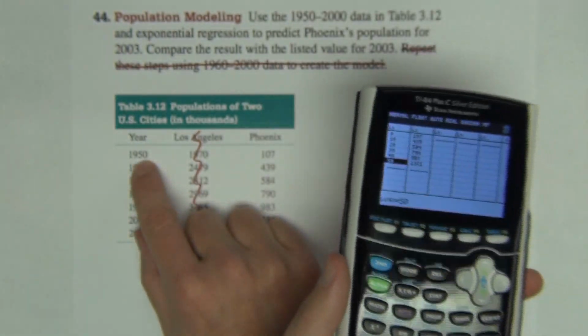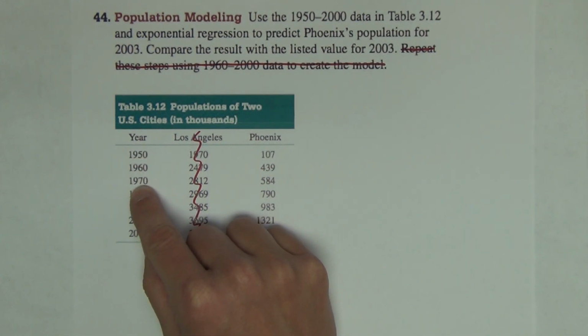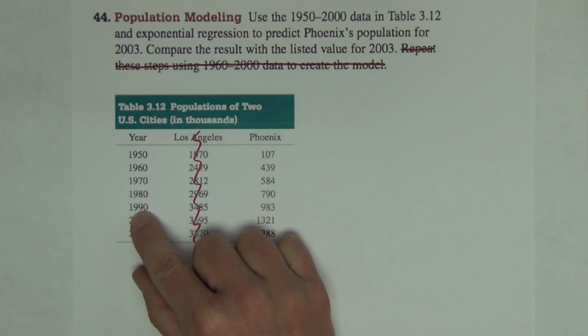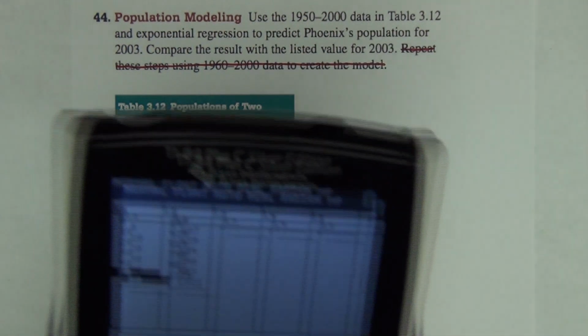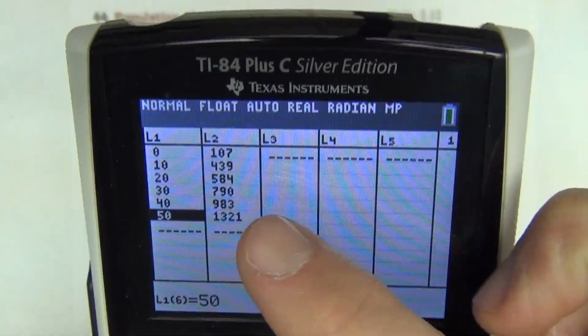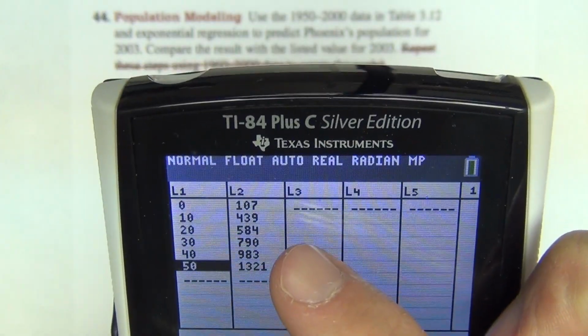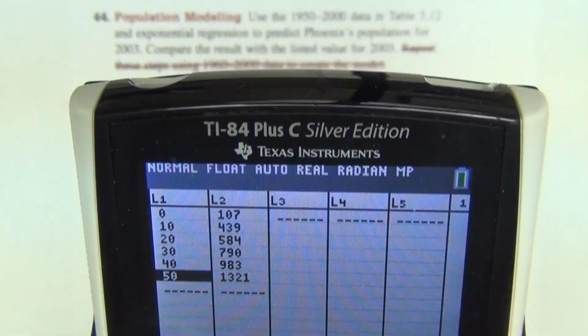I've said that the year 1950 is year 0, and then 1960 is year 10 because it's 10 years from 1950. Then 1970 is year 20, and this is 30 and 40 and 50. That explains the values in list 1. And then list 2 is the population of Phoenix corresponding to the correct years.